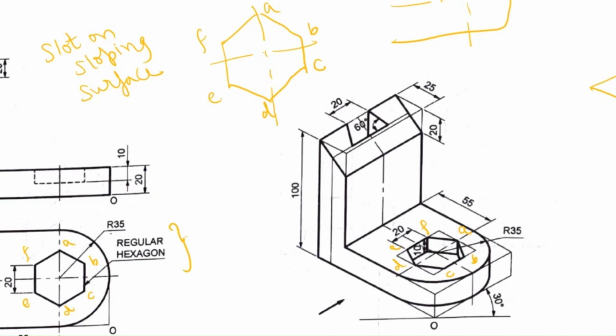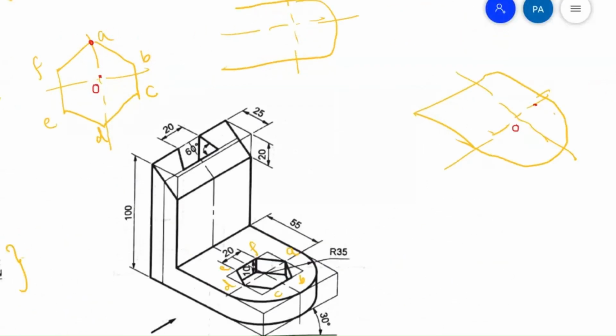Okay. Now where is this A coming? See, A is coming here. A is coming here, meaning A is at some distance from this center line. So this is the center line and this is some distance. So if I say this is O and this is also O, I can take this distance OA in the compass. I got point A. Clear to all of you? Similarly, I will take the OD distance in the compass and mark it here. So I will get this point D. Now I got point A and point D, and point O was already known, it is the center.